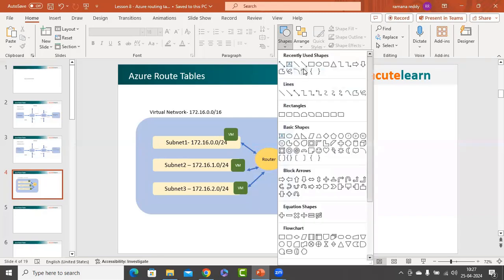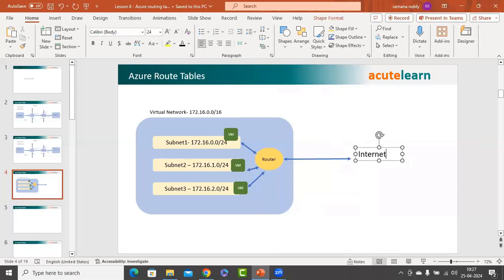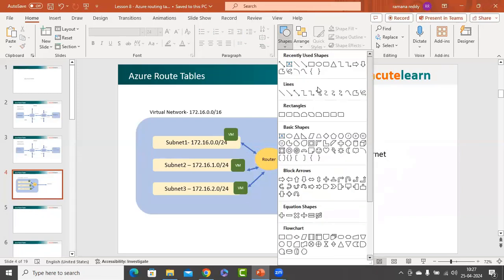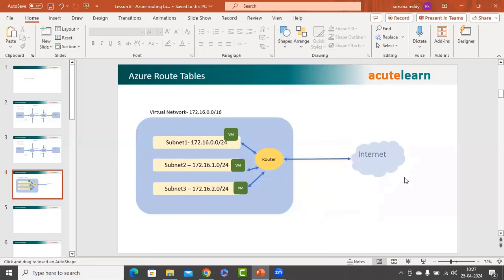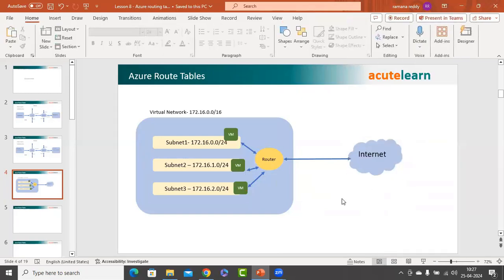All the outbound traffic which is going to the internet is going through the internal router. We don't have control over this router.